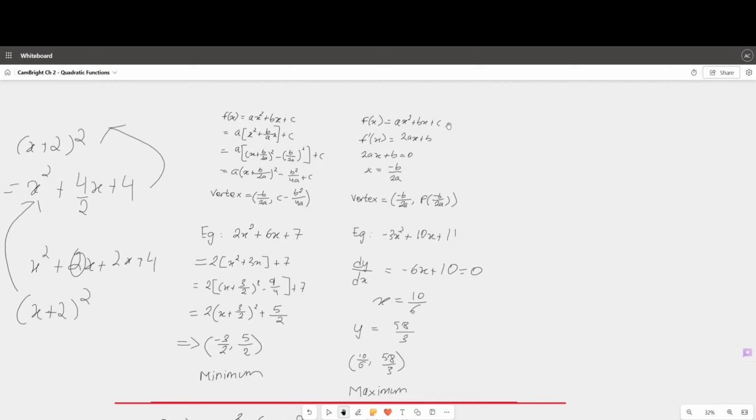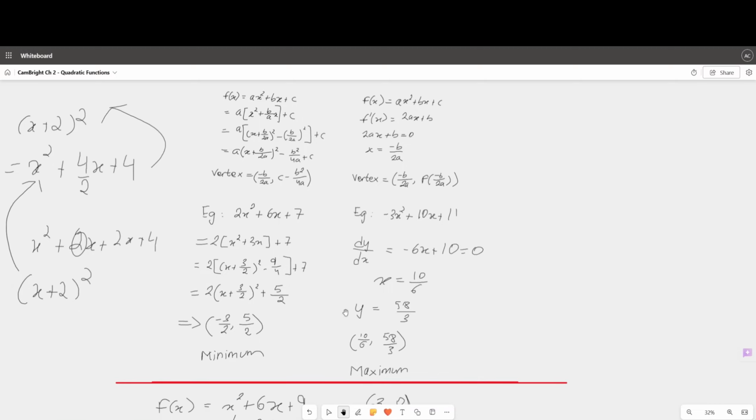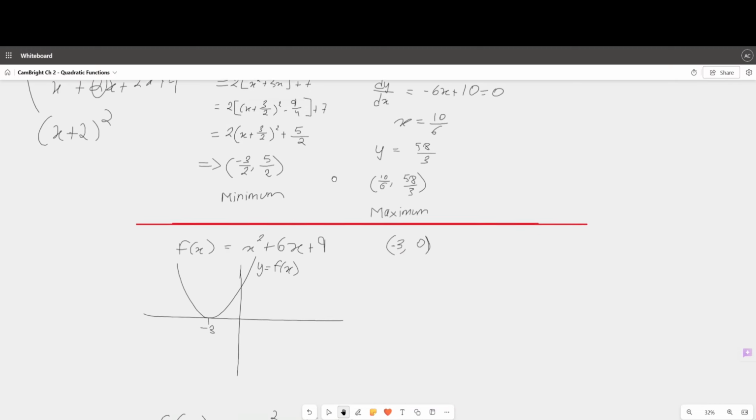The second method involves differentiation, which is in a later chapter, but essentially what you do is x is just minus b over 2a for the vertex x coordinate, and then you put that x value back into your function to get the y value. So here you see differentiating gives minus 6x plus 10, so x is 10 over 6, and then you put it back into this. Minus 3 into 10 over 6 whole squared plus 10 into 10 over 6 plus 11 is 58 by 3, and that's the coordinate. And then we discussed earlier how to get minimum and maximum.